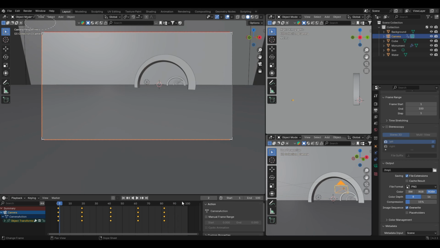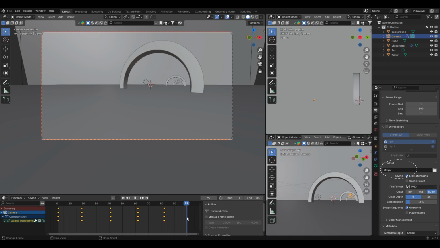I couldn't miss the 100th frame, so I'm just going to drag the slider to the 100th frame, move the camera and press I.